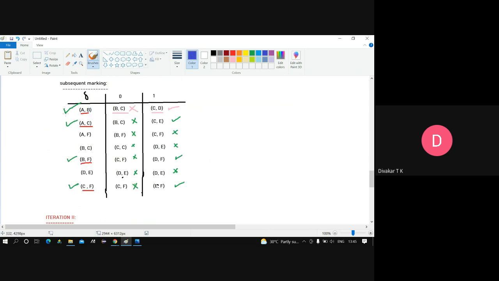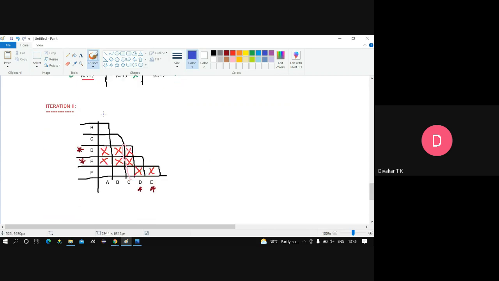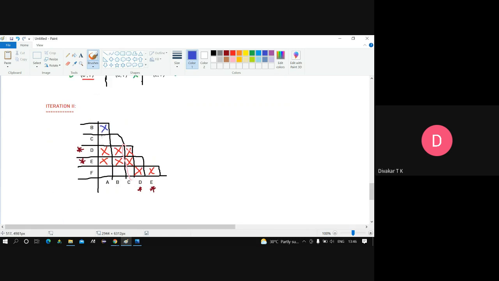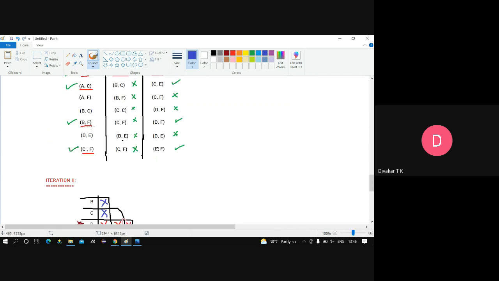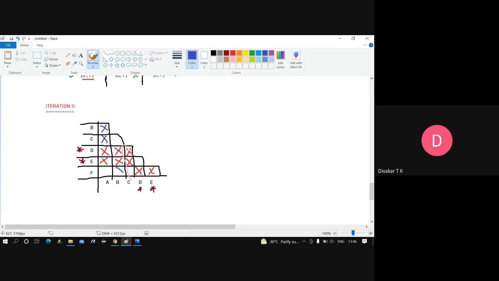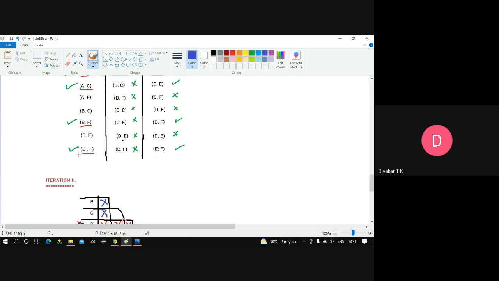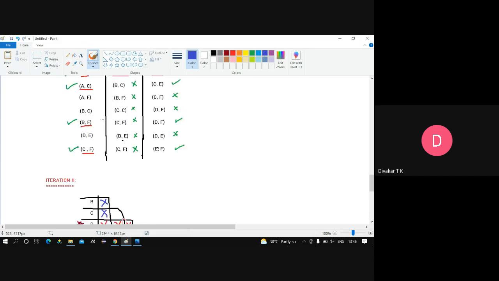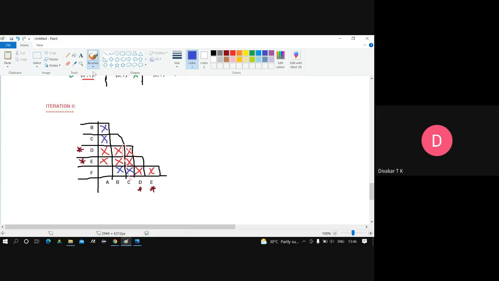AB tick mark is done here, green color, AB. So here also you should do it. A comma B, where is that? This is it. Do the marking. AC, yes, sir, AC. Perfect. You have to mark, continuation of marking. BF, yes. So next, CF. Done. All the marking is done. Remaining is 3. See which are the empty cells now.